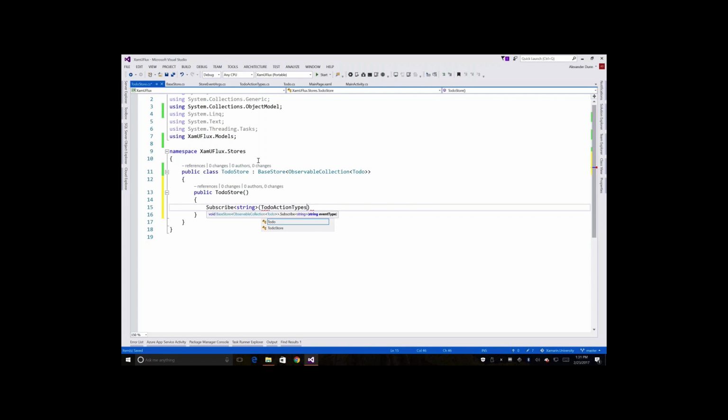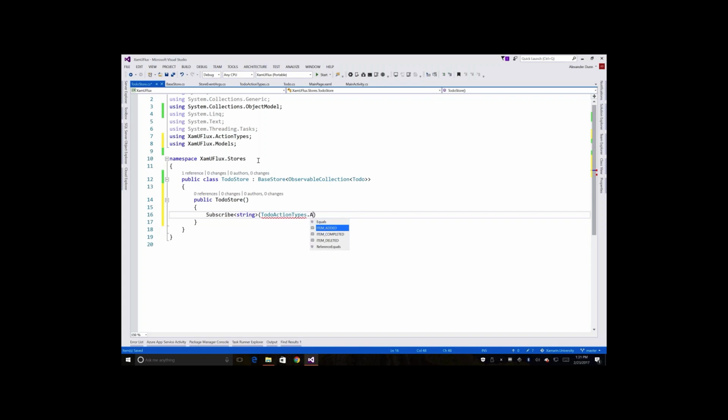Do action types, item added, item deleted. So we're passing in a string for item added because we're going to just be adding it based on the text that we get from our dialog.